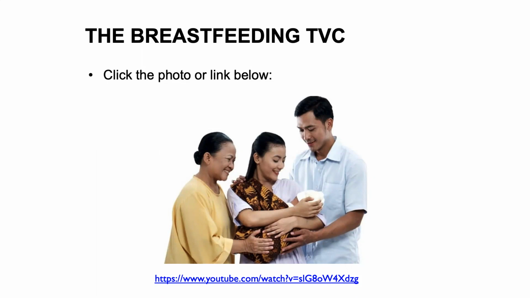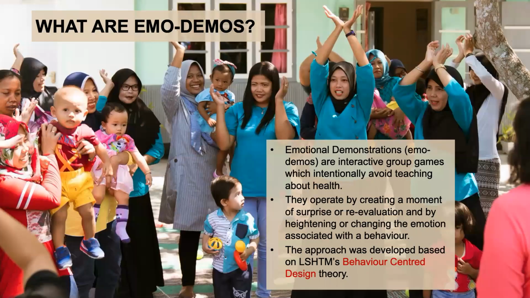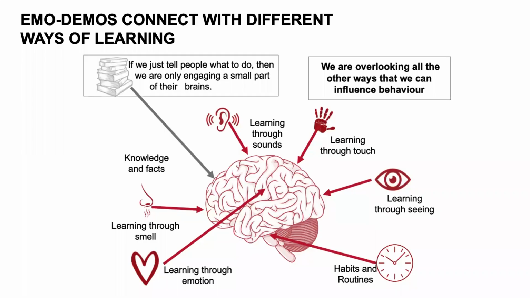Can you go to the next slide, please, Ben? Right. So emo demos, as I mentioned, are emotional demonstrations. They're group games, and they operate by creating a moment of surprise, which heightens or changes emotions associated with a particular behavior. And again, as I mentioned, it's based on the London School of Hygiene's behavior-centered design theory. Next slide, please.